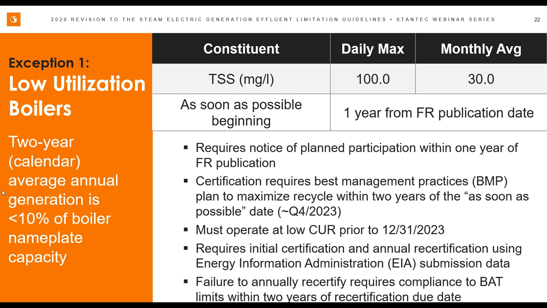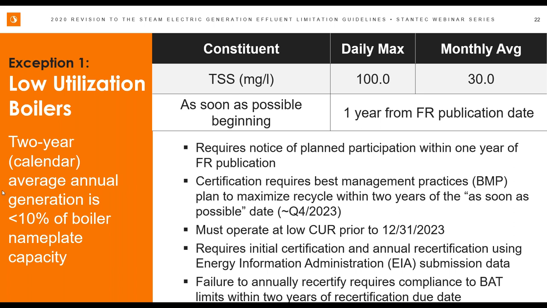So if we look back at what the definition is of a low CUR, that's a 2 year rolling average. So if you think that low capacity is in your future, beginning next December, January of 21, probably need to start January of 22. Can't do math, I'm an engineer, sorry. You need to make sure you're hitting your numbers or you may not qualify. So get into the nuances of the rule.